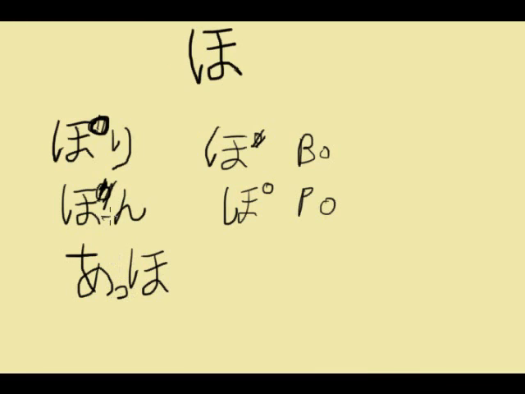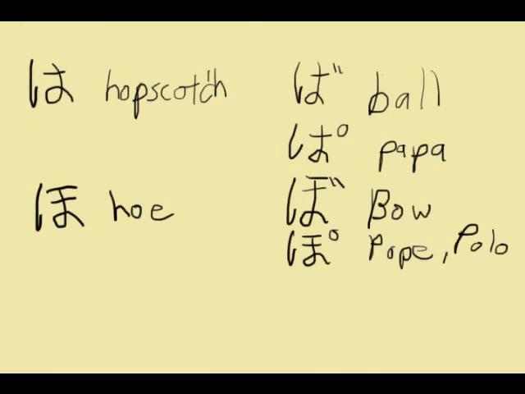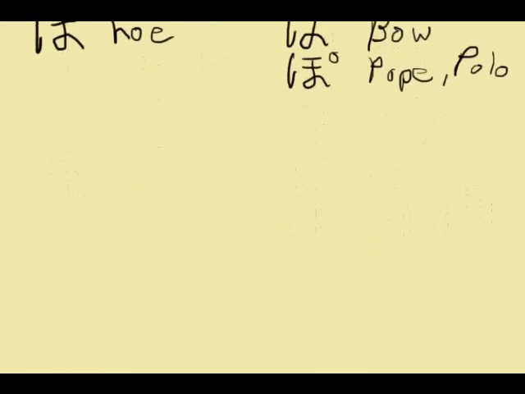Now let's say if you had the little glottal stops. Aho, aho, apo, apo. So don't forget about the glottal stops in there. So let's pause it and we'll move on to the next character. Alright, so there's two characters we've covered so far. Ha and ho. And also the voice and plosive is on there.